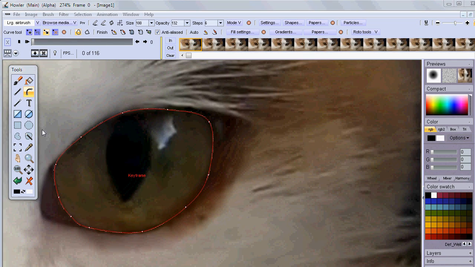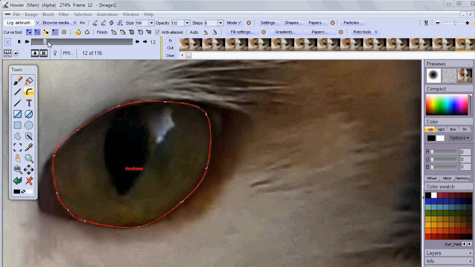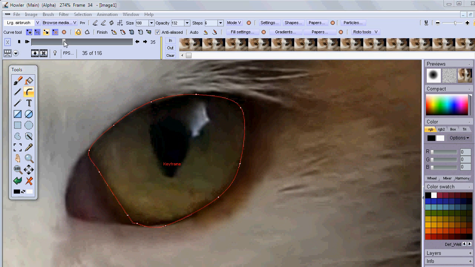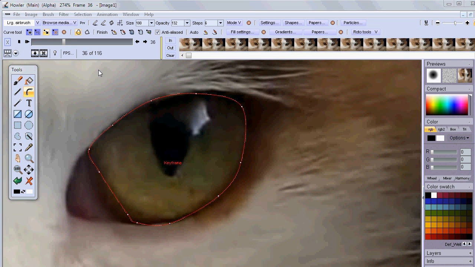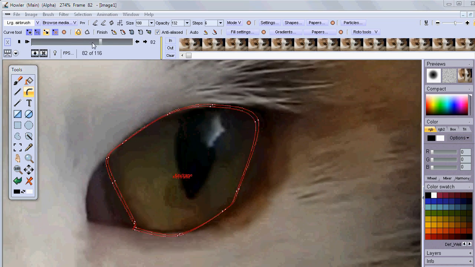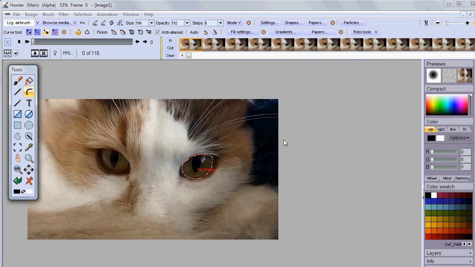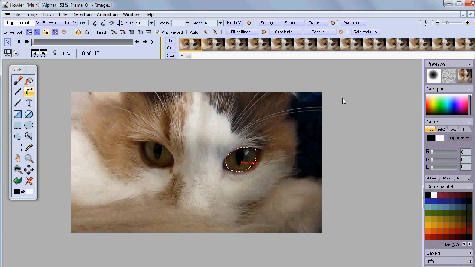Look at that, changing according to the shape. See how it's kind of convex here, bulging to the outside, and when the cat looked to the other side, right there, it did the right thing. It moved to the inside and it tracked it. So that's an interesting feature, the motion tracker, that you can use to identify a particular area of interest as it's changing across the frame sequence of your video.